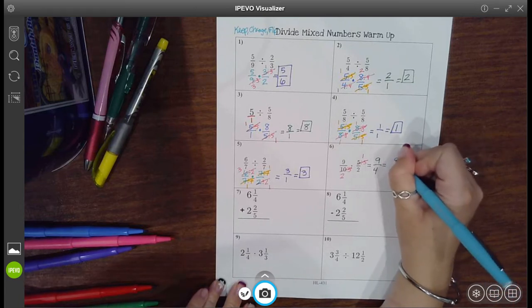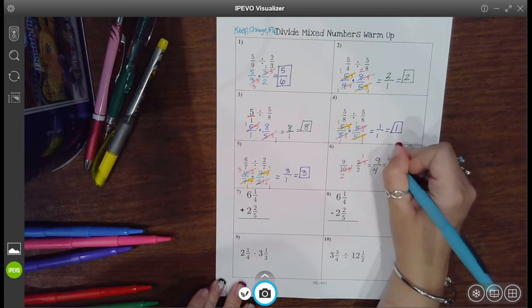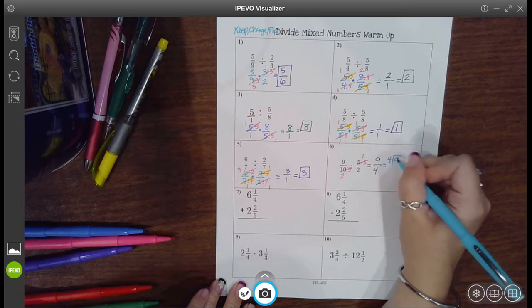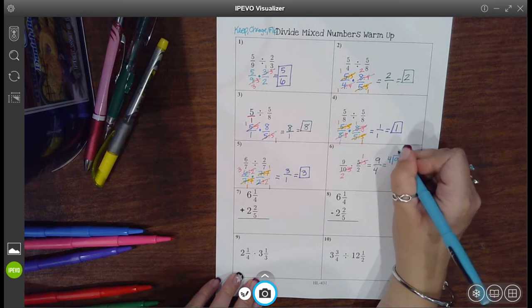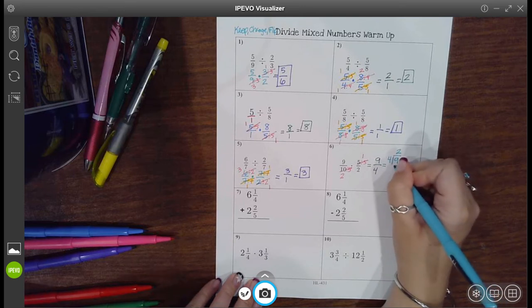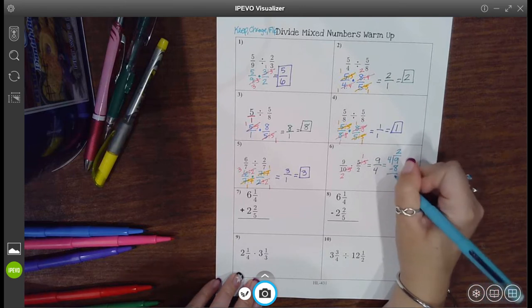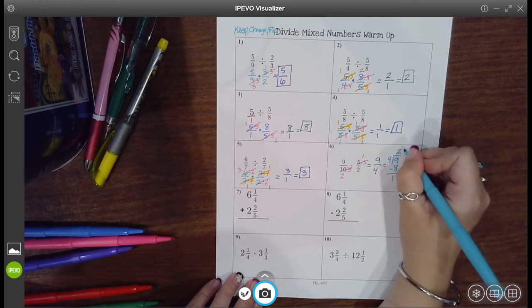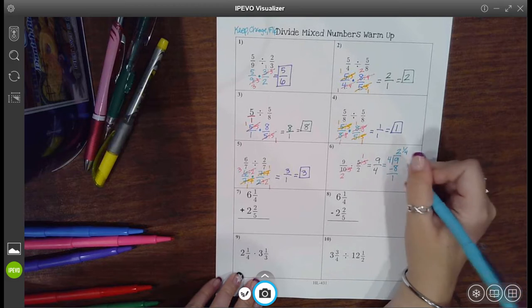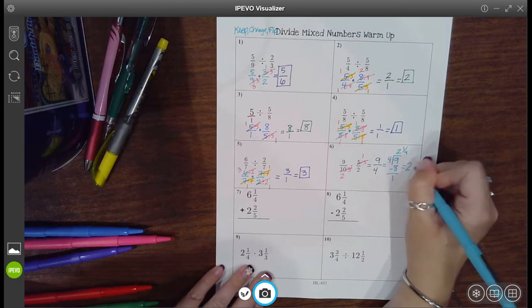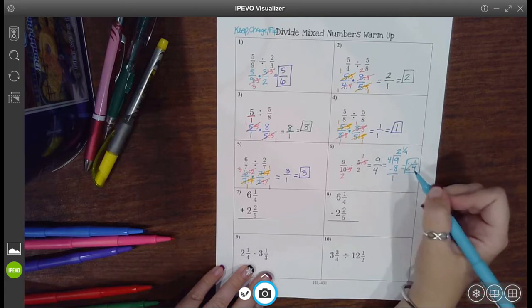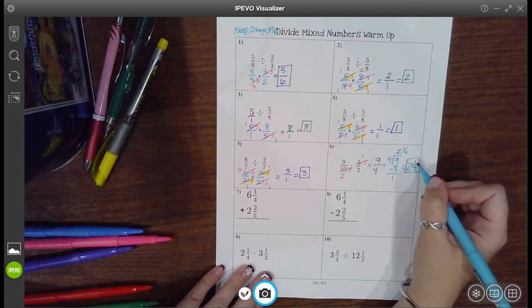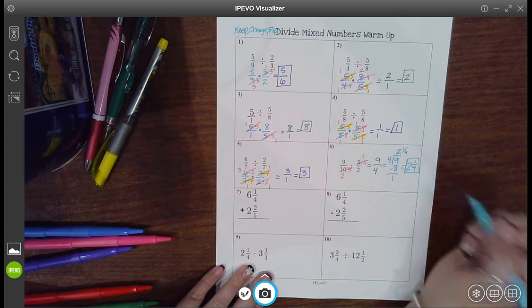So you take the top and you divide it by the bottom. In and out. Inside the house, outside the house. How many times does 4 go into 9? Twice, because 2 times 4 is 8. When you subtract that, you get 1. So then you put your remainder of 1 over what you divided by. So 9 over 4 is the same thing as 2 and 1/4, because 4 goes into 9 2 times and it has a remainder of 1, and then you always put it over what you were dividing by.